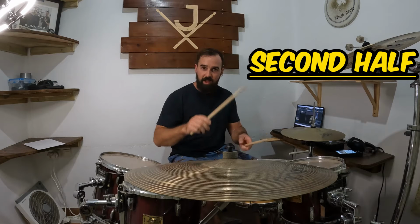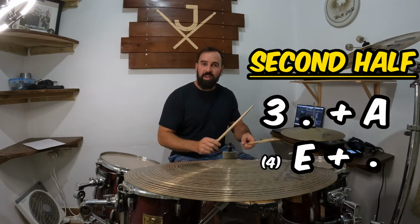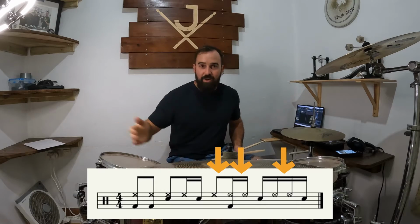So we play the 3, 3 and a 4 E and 3 and a 4 E and. We're playing the 3 and a, and then the E and of 4. Let's listen to it played a bit slower.